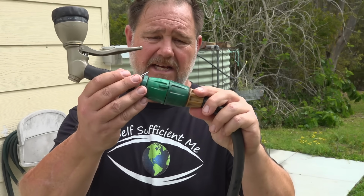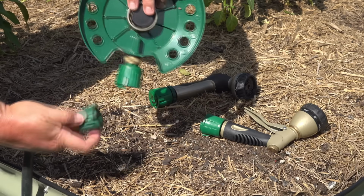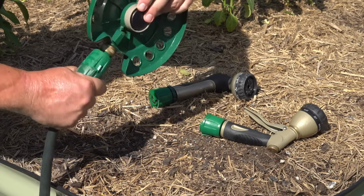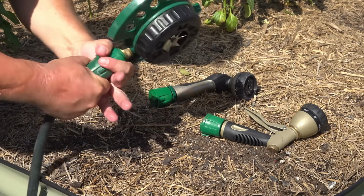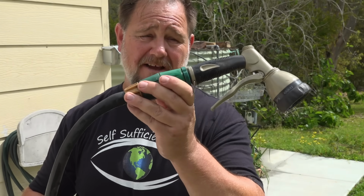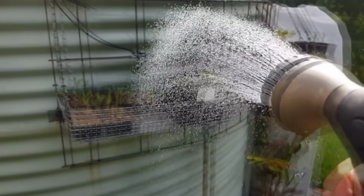These HoseLink connections are unique and strong. They don't click on and off, they twist on and off, which makes them really strong and unable to pull out like the click-on ones can, and then they go everywhere. How often have you had bust-offs when you're trying to water the garden and a big stream of water hits you in the face? Well, it doesn't happen with this fella here. This is an Australian invention.